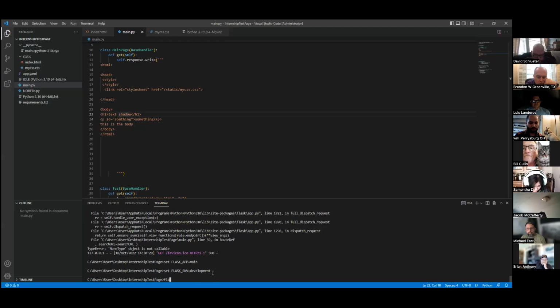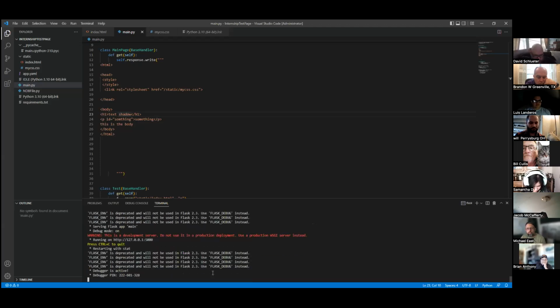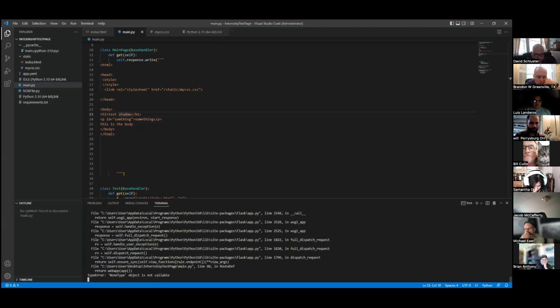And then flask run. Okay, now control click on that 127 address. Okay, and now open it in your browser and hit refresh and just tell me if it changed.